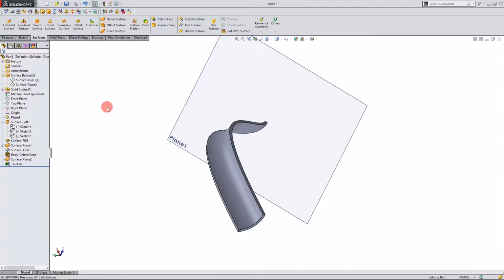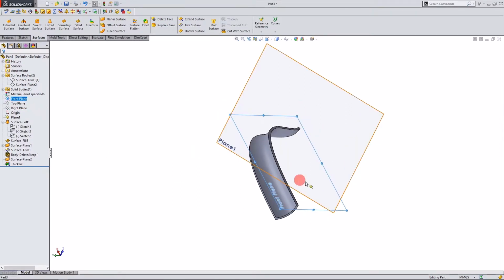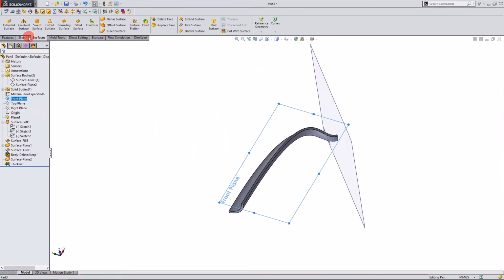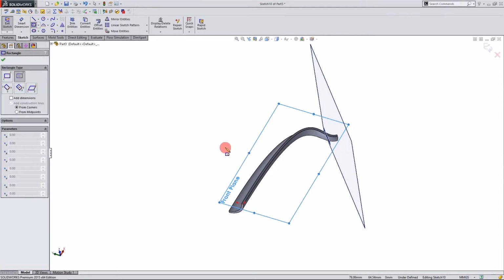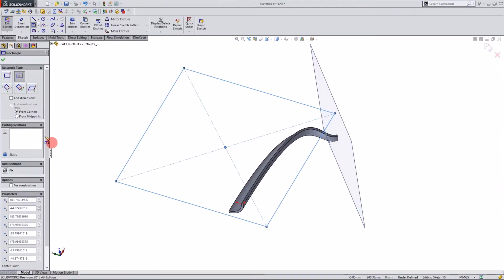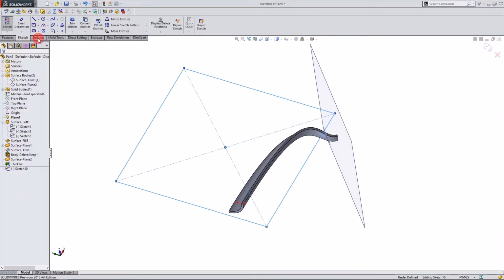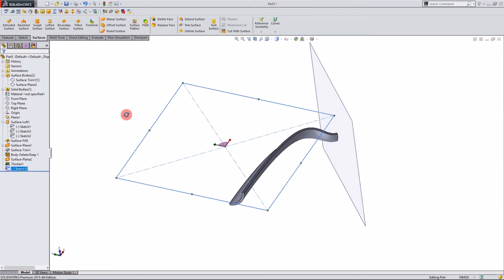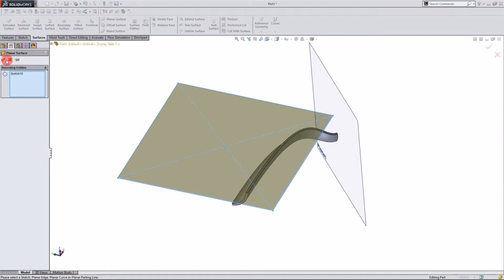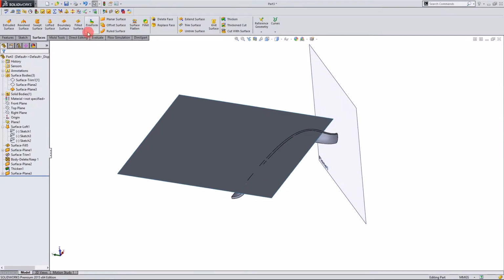I want to show 1 or 2 more tools here in the surfaces options that we can use. So I'm going to start on the front plane, a sketch, and it's just going to be a simple rectangle. And so I'm going to come back, exit the sketch, go to the Surfaces tab, and I'm going to click on Planar Surface.